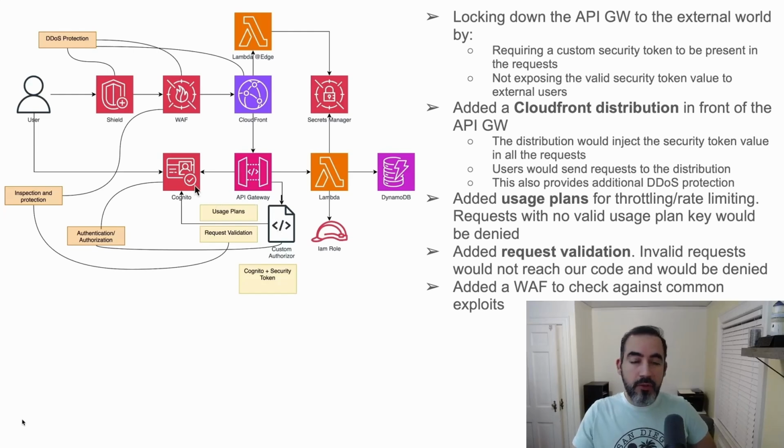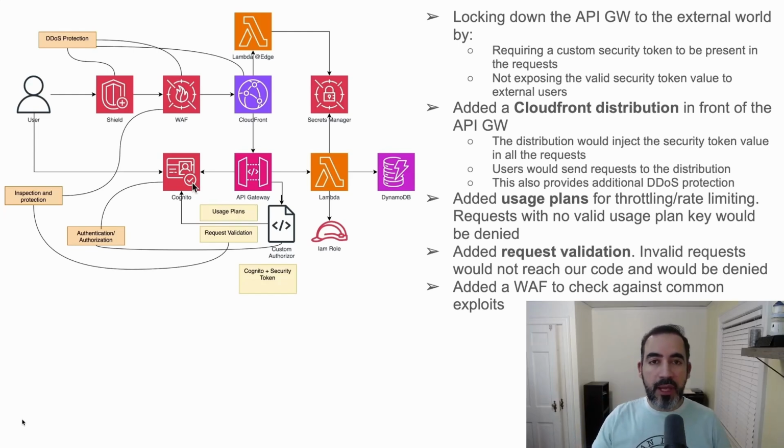Here we continue to use Cognito, but in addition to Cognito, we have also added another layer of authorization, which is this secret token based. So users would still need to log in and send the access token with their request. And then if they come through the Cloudfront distribution, the Cloudfront distribution is going to add the additional security token.